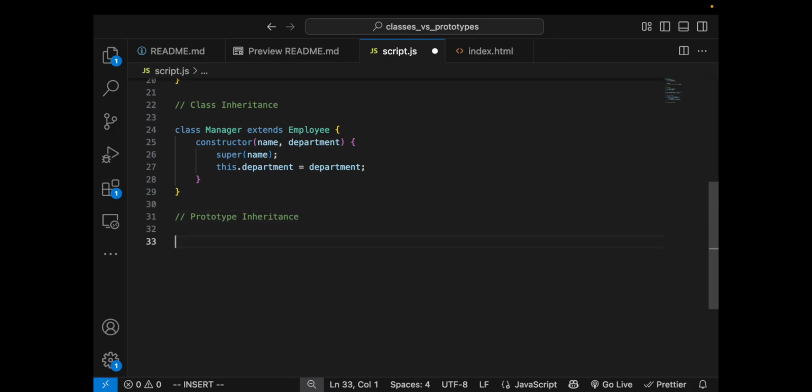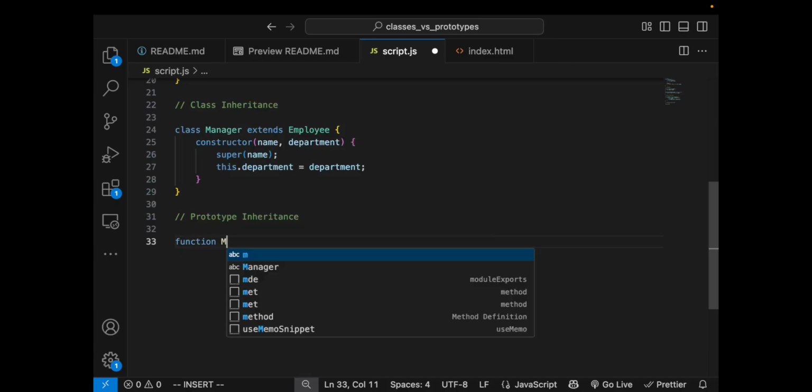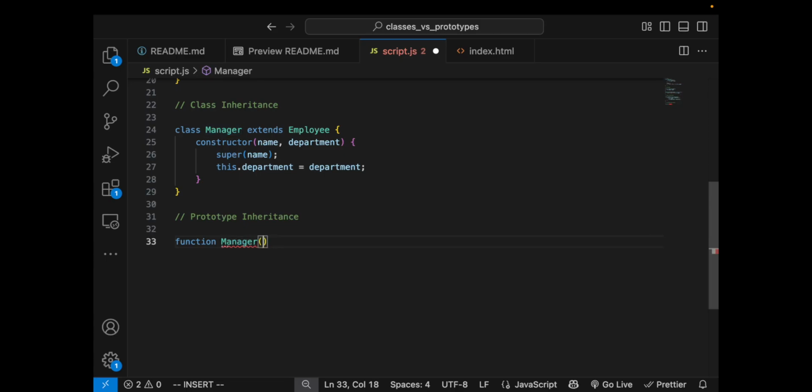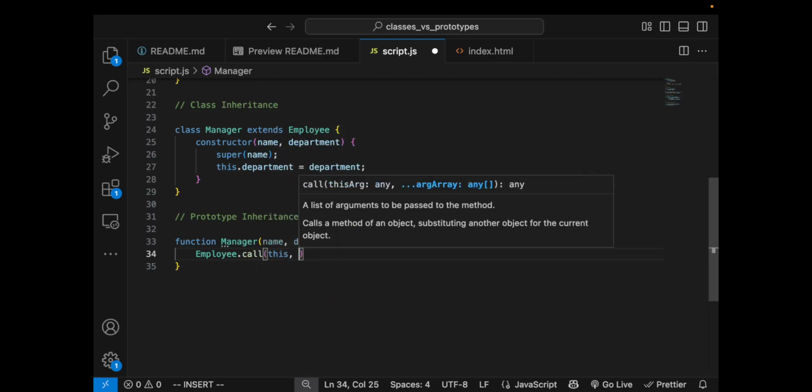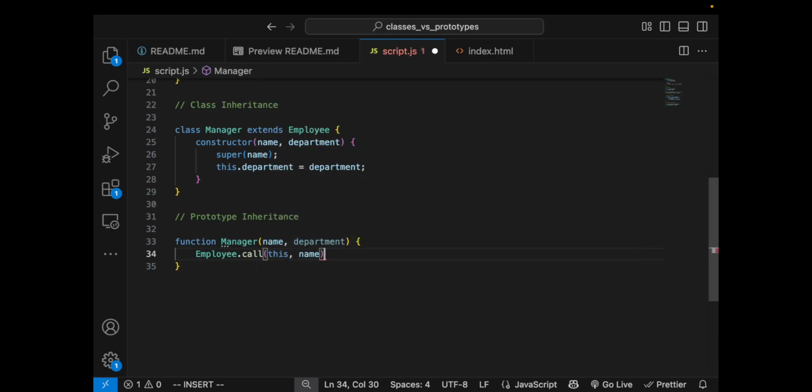Prototype inheritance uses the prototype chain directly, meaning properties and methods are resolved by following object links. So we do function Manager with name and department, and then Employee.call(this, name), and then this.department is equal to department.